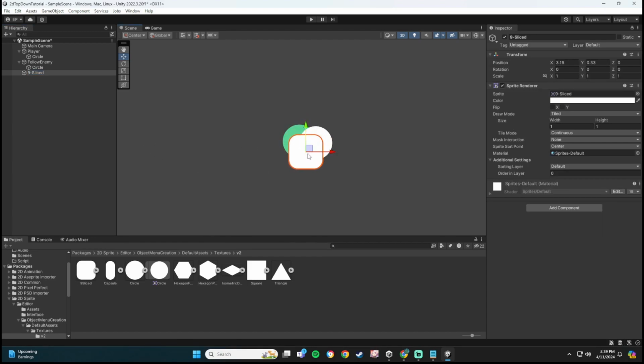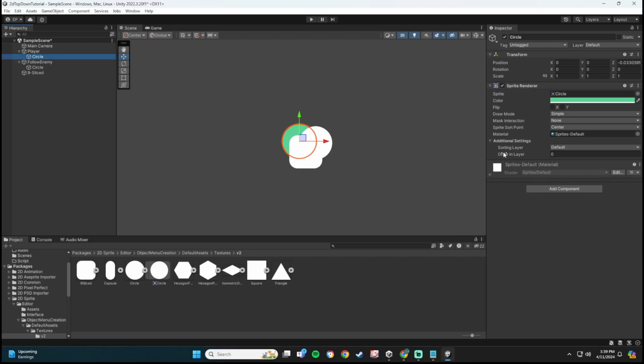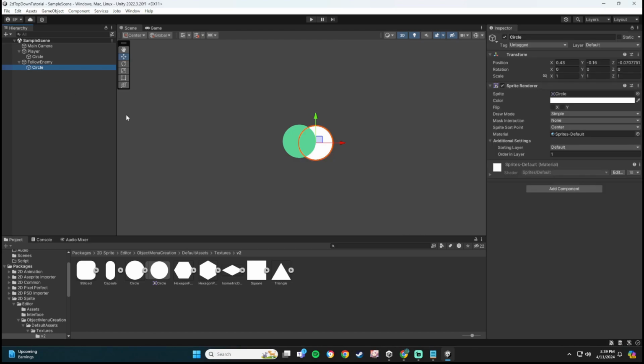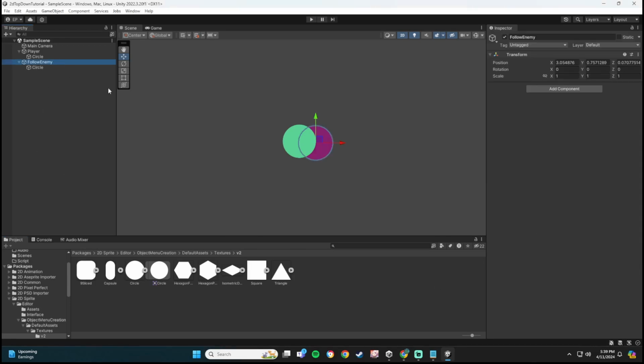Alright, and then with that, you'll see that our enemy circles overlapping in a weird way, and I'll show you something real quick. The newest object we make is always going to overlap on top, so we're going to go over to our order in layer, and we're going to change that to 2, just to make sure that our player is always on top and not getting covered up. And then I'm going to change the enemy to 1, just to make sure they're right behind them. And then that was just for an example's sake. I'm also going to change the color of my enemies, like a nice purple magenta, and we'll go from there.